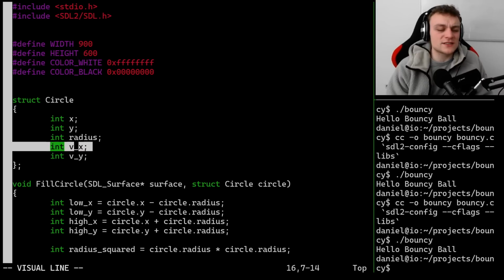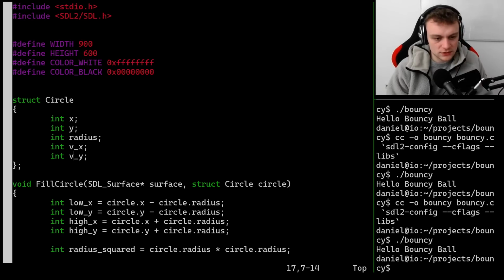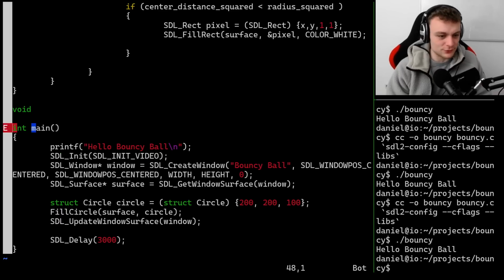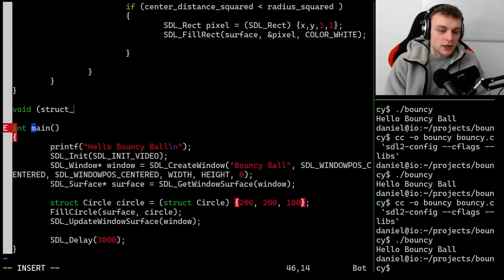I don't really like that the speed is part of the circle structure. I'm just thinking whether there would be a better way to represent the speed somewhere, but probably that's how we're going to do it. So we're going to receive as input a structure circle, that is the circle.